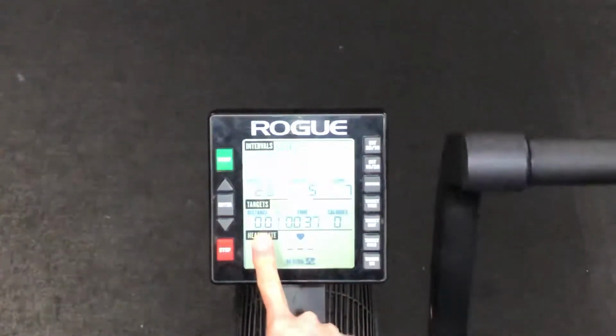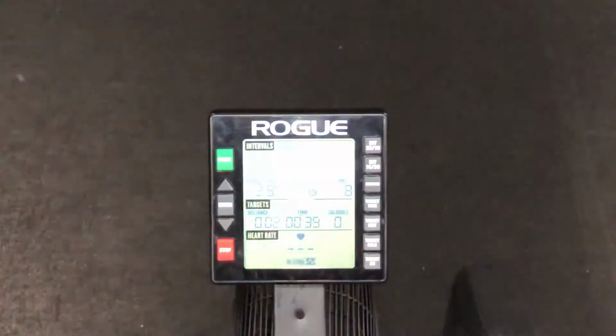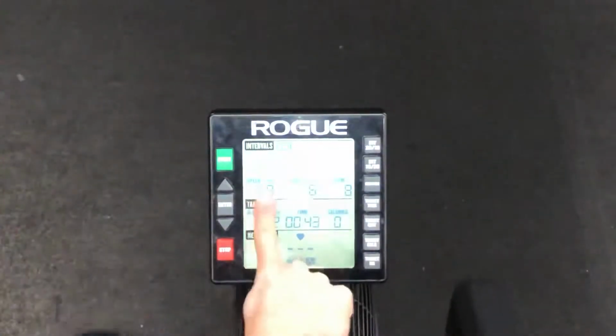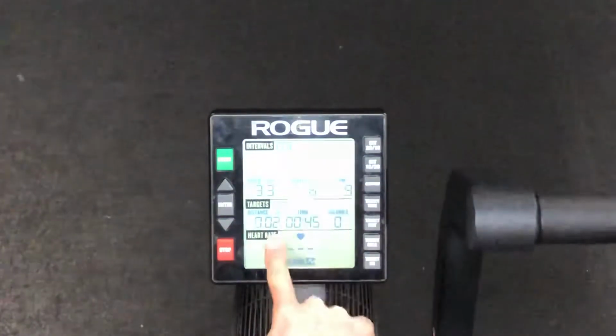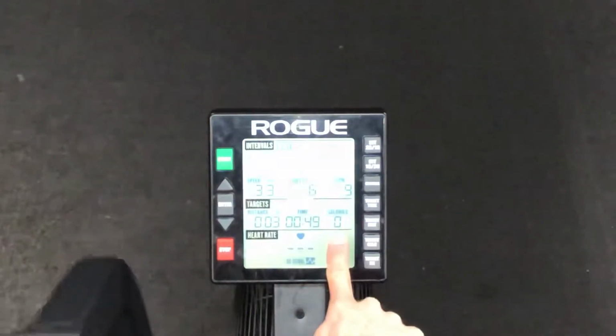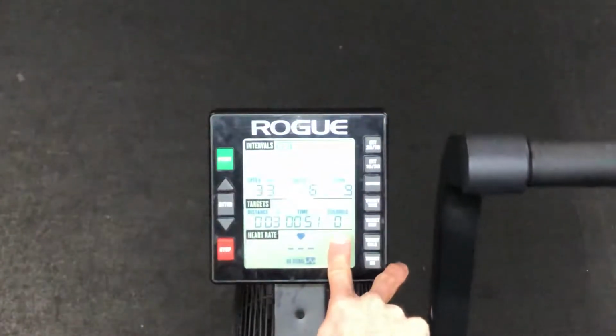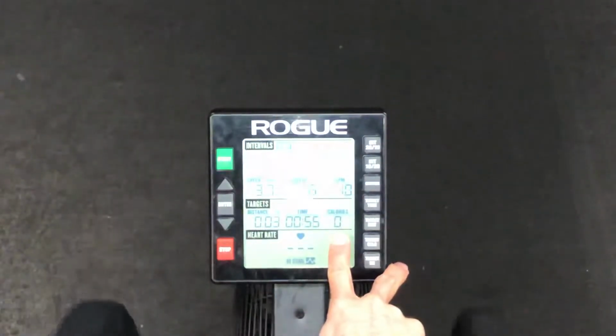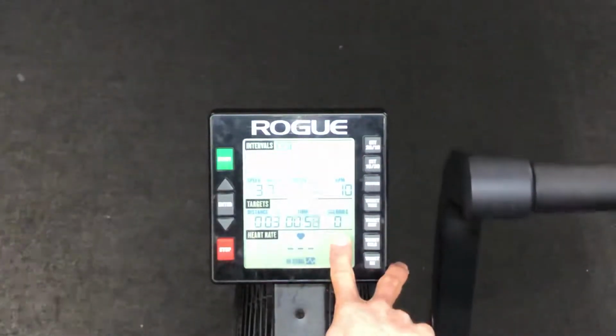Bottom left-hand corner here is distance. That's in miles. Occasionally these will be set in kilometers, so sometimes that'll be in kilometers per hour, the speed wheel. And down here will be in kilometers, but for right now it's in miles. Time in the middle, and then calories down here in the bottom right hand corner. Typically when we're doing workouts, we're going for a specific calorie count, depending on the workout, whether that's a high calorie count or a short calorie count.